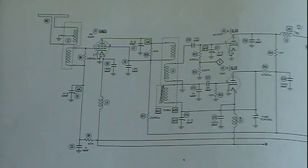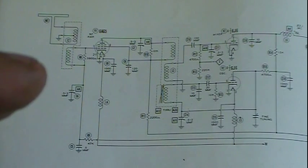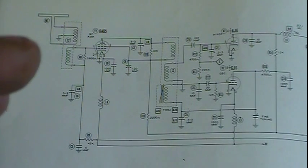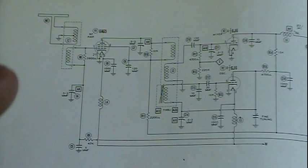So what happens is you tune in a radio station, that signal comes into one grid on the mixer tube, and then you've got the local oscillator, which is tuned to the IF frequency above that radio station. So if it was 455 kilocycles, like more modern day radios, well then it'd be tuned 455 kilocycles above the radio station. The two signals go into the mixer, they get mixed.